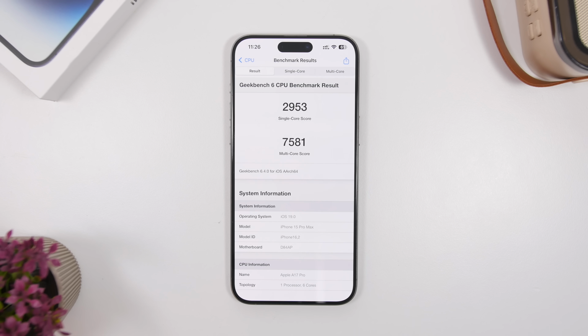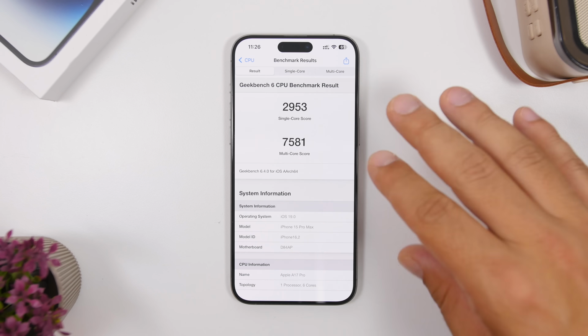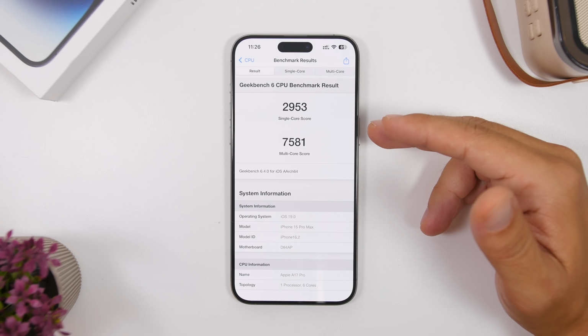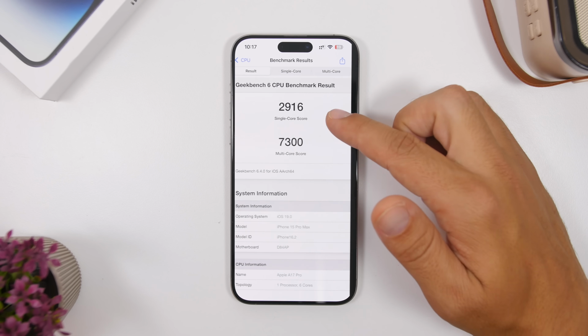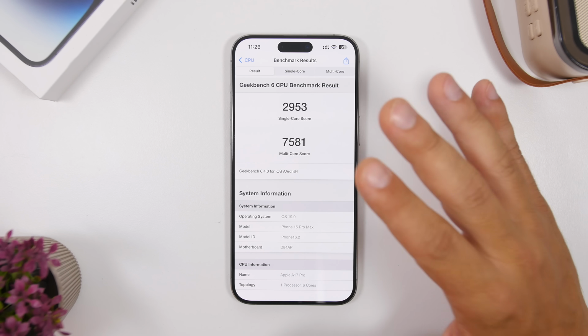And now before we move on and talk about the third beta, the release, and all the stuff you need to know, let's quickly talk about the performance and the battery life and everything else for the current second beta of iOS 26. Well, this is the performance. Again, on paper here, the numbers show great improvement. This is a great score that I got on the iPhone 15 Pro Max here with iOS 26 Beta 2, and as you can see, it has improved a lot since Beta 1. And it actually is really good.